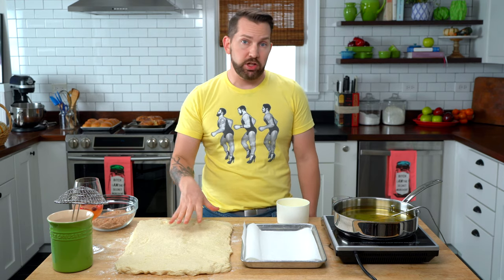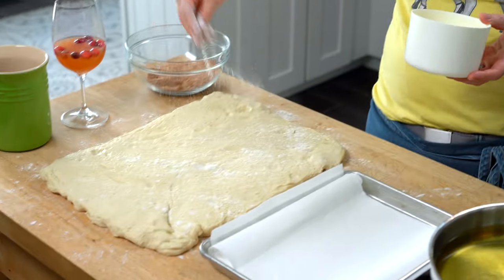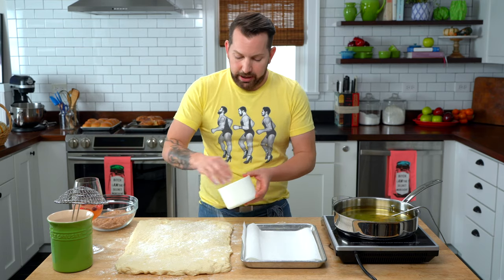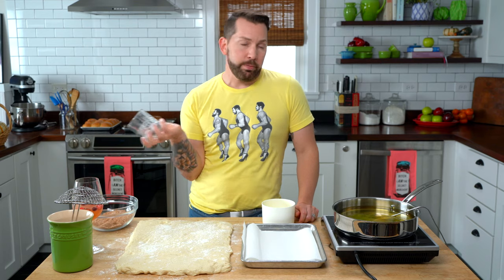Time to make the doughnuts! For this recipe, instead of using vegetable oil, I actually used melted butter to make this dough — it's going to give a little bit more richness and a little bit more color when we're frying. I put it into a half-sheet pan and let it proof in the refrigerator overnight. I've just dumped it out onto a floured surface, I'm going to flour the top a little bit, and then we're going to start. I don't need to let this dough proof at room temperature — this is a make, fridge, cut, and fry.